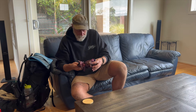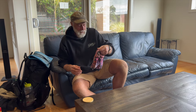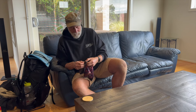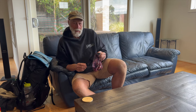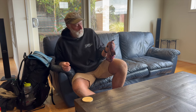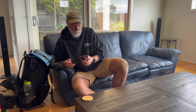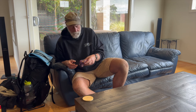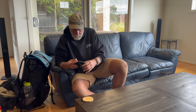For the feet, a pair of Dirty Girl gaiters. These lasted the 800 k's but they're pretty well stuffed now — starting to come to bits. They only cost about 30 bucks, so they're not very expensive. You can see the elastic is coming off. They just help keep the dirt and stones out of your shoes and socks, and they work well with trail runners where normal gaiters don't really work.